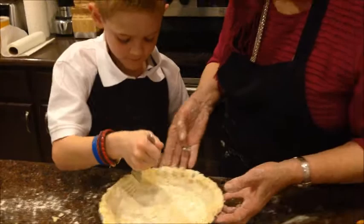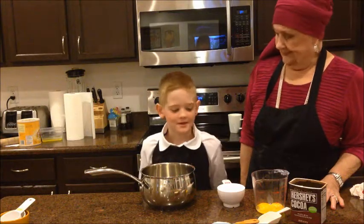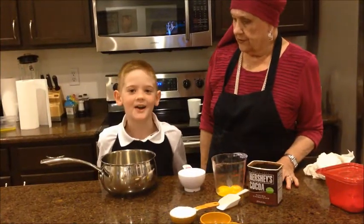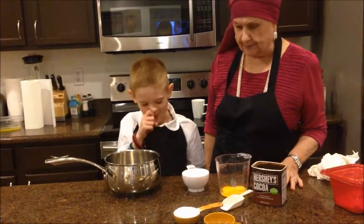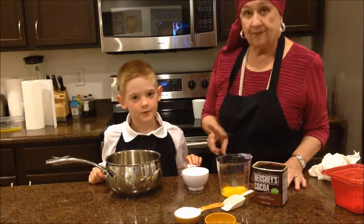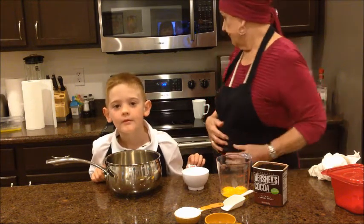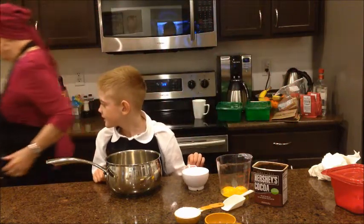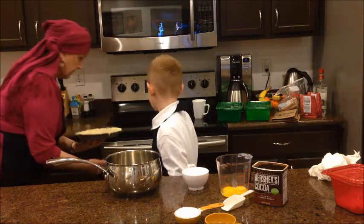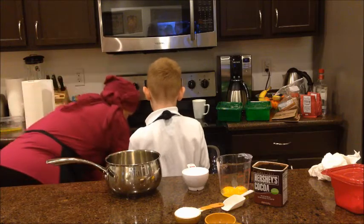Okay, so we're going to be right back for the filling, okay? Good job, guys. What are we making? We're making the chocolate pudding that goes in the chocolate pie, because we're making a chocolate cream pie. But first I just want to remind you that the oven's up to temperature if you want to put your crust in. Good idea. We forgot about that. So it's 375 for 8 to 10 minutes.